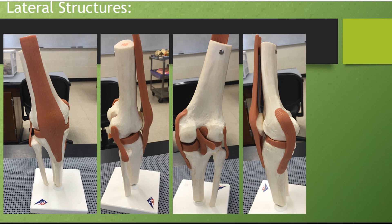For the lateral structures, you have the lateral collateral ligament that attaches to the fibula — that smaller ligament — and the medial collateral ligament that attaches to the tibia, which is that longer collateral ligament. That's basically it for the knee joint. The knee joint is one of the more simple ones to do — just continue to work with it and learn it. Remember that muscle to bone is a tendon — you only have one on this model, the quadricep tendon — and all the rest are ligaments, plus the meniscus.